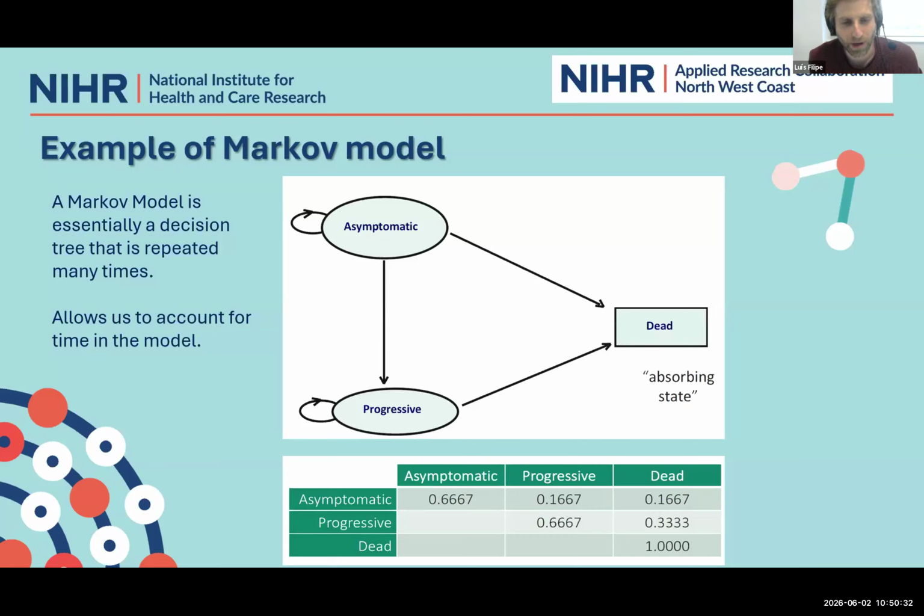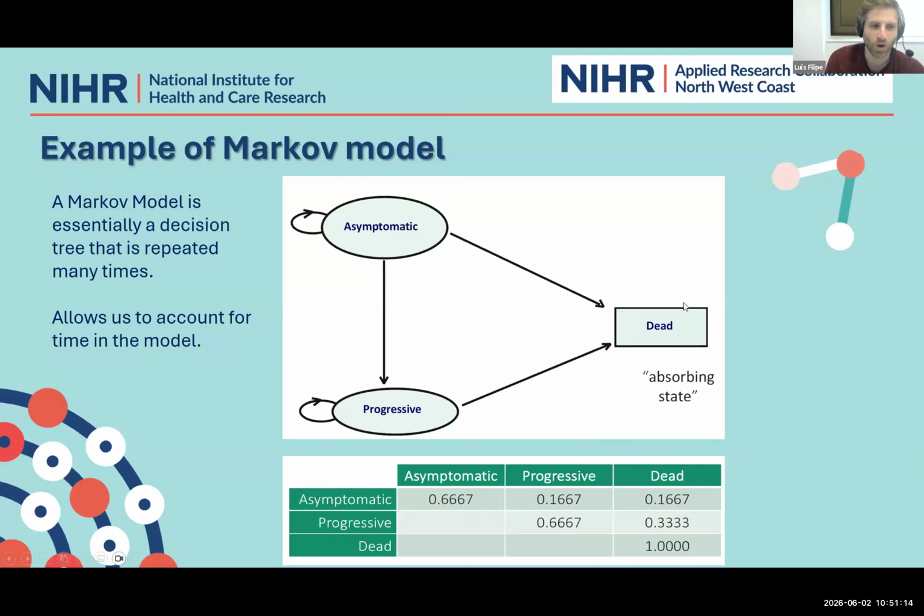So what is a Markov model? A Markov model, in essence, is a repeated decision tree. Again, I told you that you use a decision tree if you want to look at only a very short period of time. But let's imagine that you have a disease with a certain progression that you want to follow, what happens in 10 years, in 15 years, 20 years, then you are going to need a Markov model. And I'm, again, going to give you the simplest example that I can find, which is this one where the person can be either symptomatic, can be in a progressive state, or can be dead.